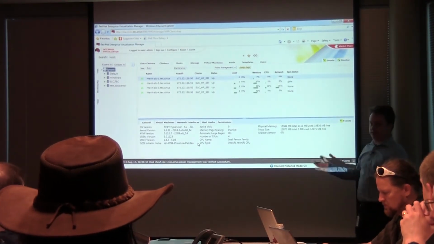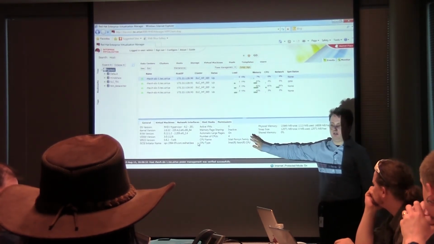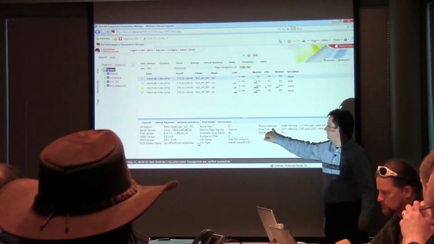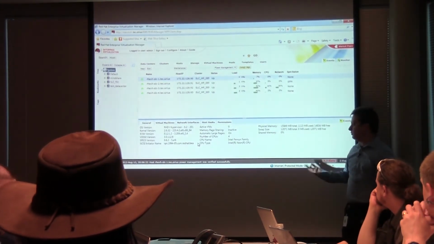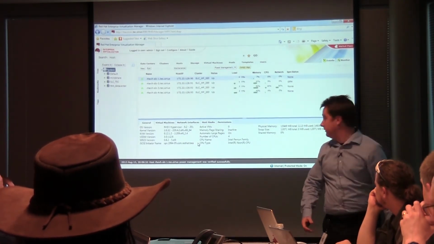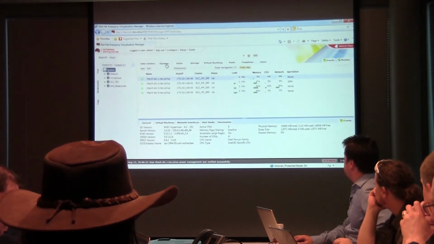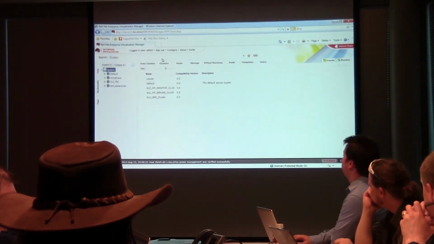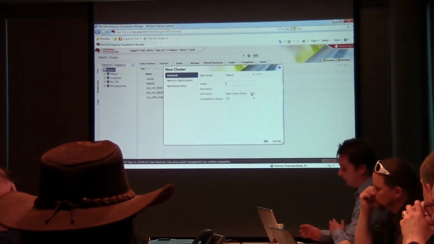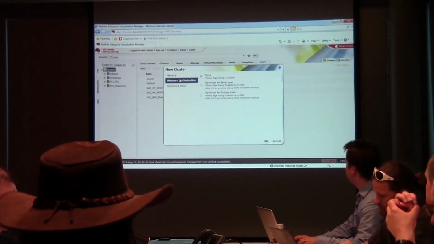I'm going to get into cluster creation. Your cluster has to be, I'll get into that. Physical memory, your swap, and see what swaps we can use. So we need to go back to the clusters for a second. So I'm going to create a new cluster. So just name it, get memory optimization.